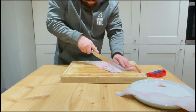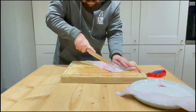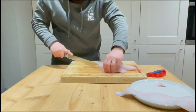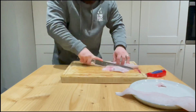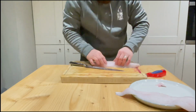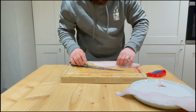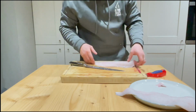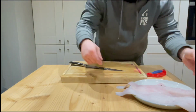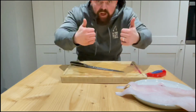So I'm actually going to cut the stomach out of that as well. Let's get rid of that horrible bloody bit. There's that, chest for cod. Lovely, no bones. There's another lovely fillet. There we go, two lovely fillets.